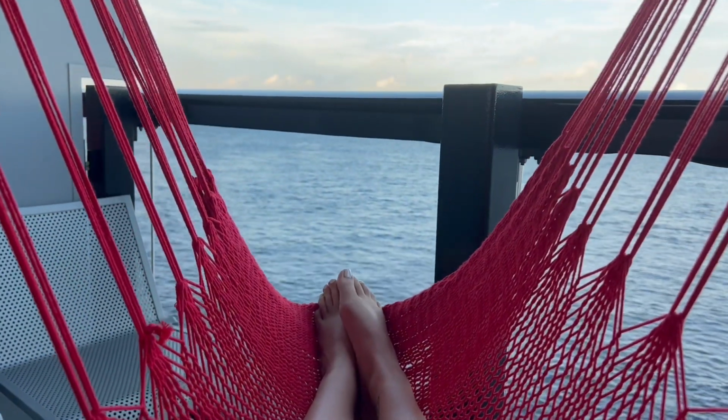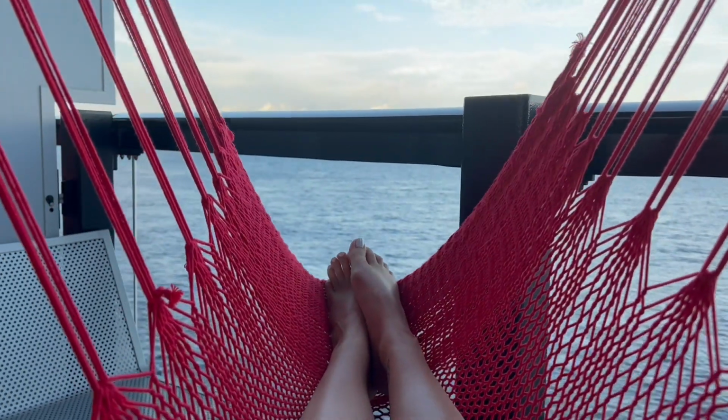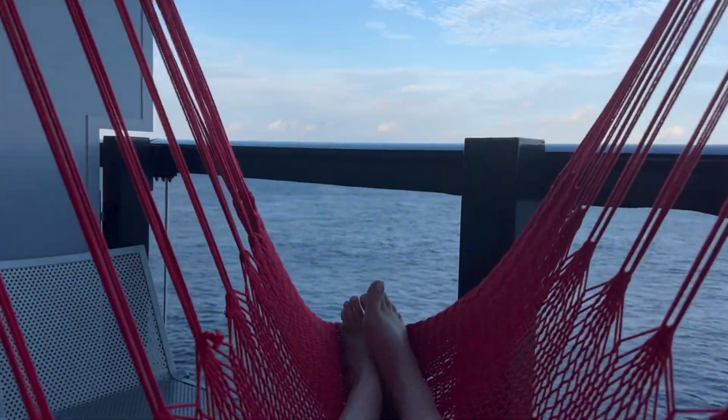For those of you looking at maybe booking a balcony, we have the XL Terrace balcony. One thing about it is if someone's on the balcony and someone's inside, the air conditioning is turned off because it's controlled technically by the handle of the balcony itself. So currently Connor does not have AC in there and it's extremely humid, which stinks because you can't really enjoy being out here as much. But this hammock, a side note, is definitely tall people friendly because my boyfriend is 6'3" and he fits comfortably in this. It's just so relaxing. Hands down, get the balcony just for the hammock.